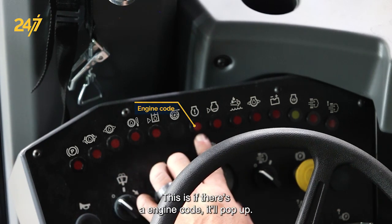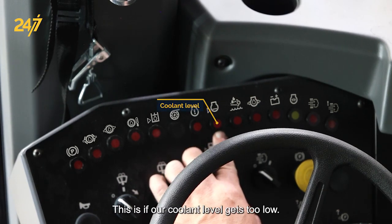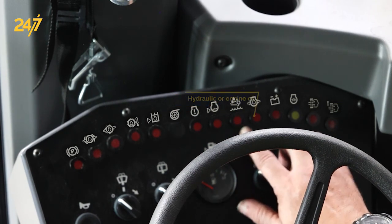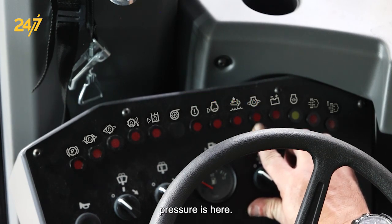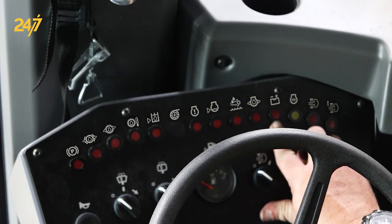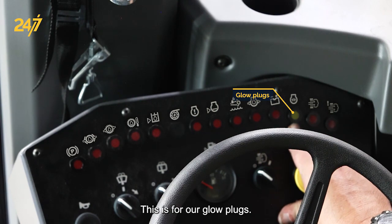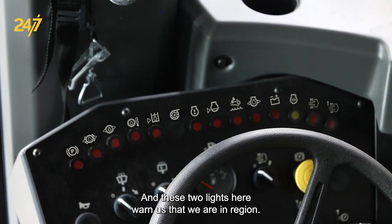This is if there's an engine code, it'll pop up. This is if our coolant level gets too low. Here is our DEF fluid level. If it gets too low, below 10%, it'll come on. Hydraulic or engine oil pressure is here. Our voltmeter is here. So if we go below 20 volts with our engine running, this light will pop up. This is for our glow plugs, and these two lights here warn us that we are in regen mode.